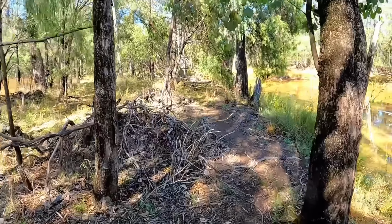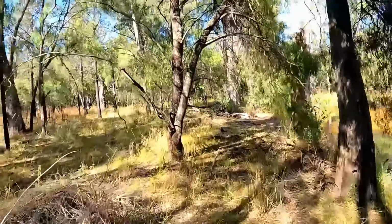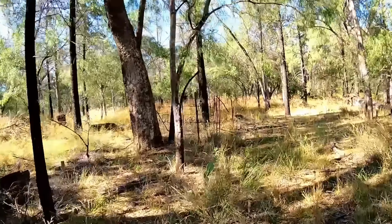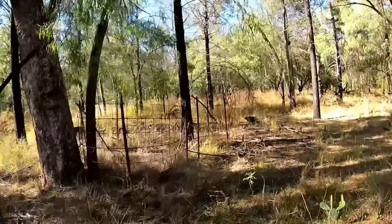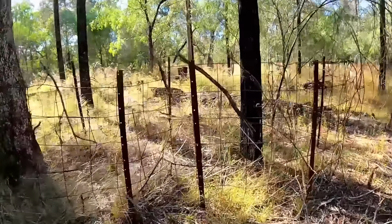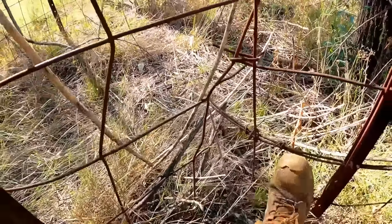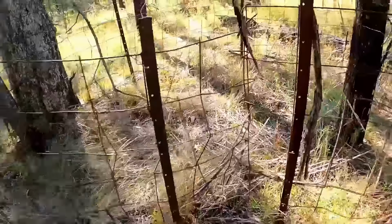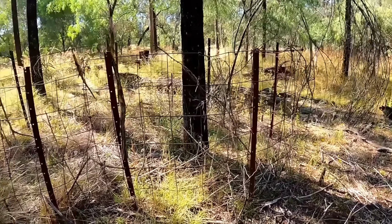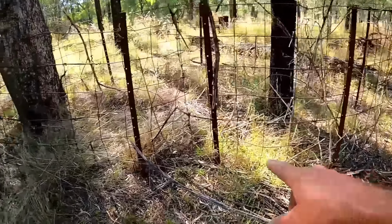I've just spotted something up here in the distance. I didn't even notice it earlier. I've never actually been around this side of the water hole to have a look around, but look what we got here. Old pig trap. It's still got the door in it. I think that's what they'd use for the door. Pigs can push in there, they can't get back out. Yeah, interesting. I wonder if a bloke should bring some bait out and try and bait it up, see how we go. It's definitely not going to hold little piglets.